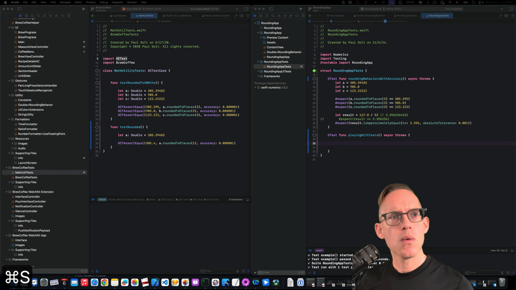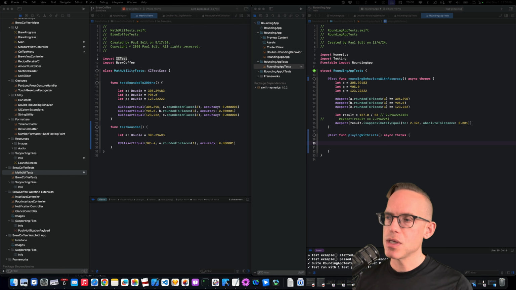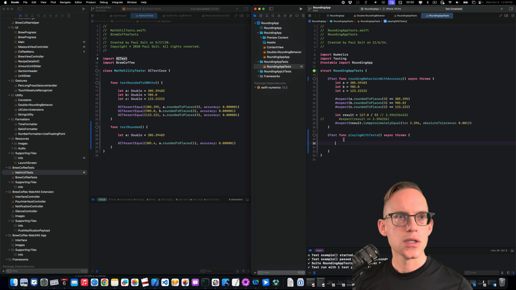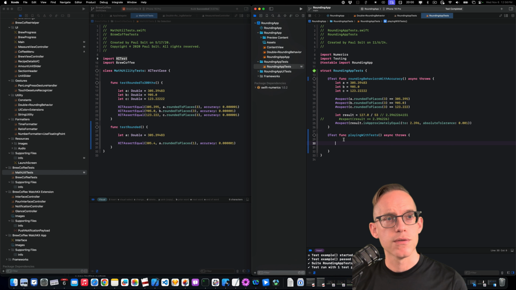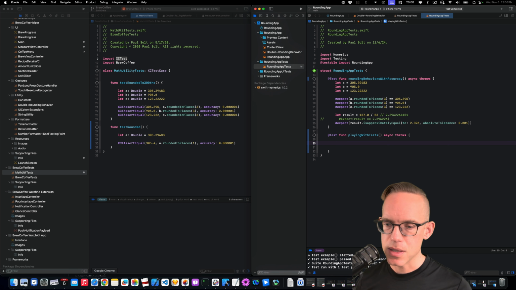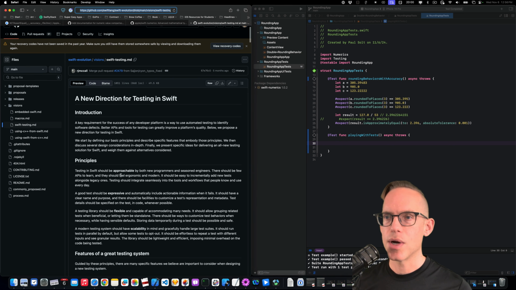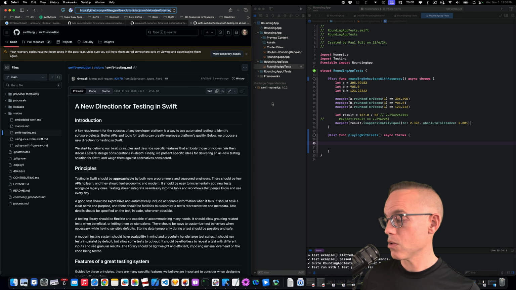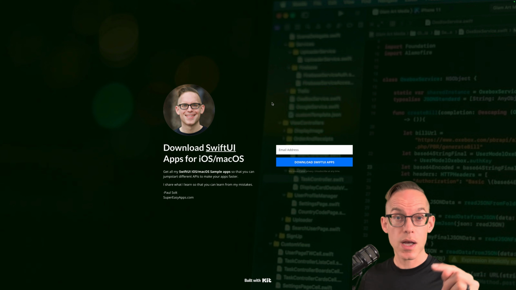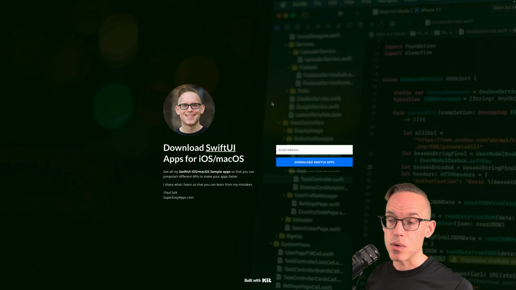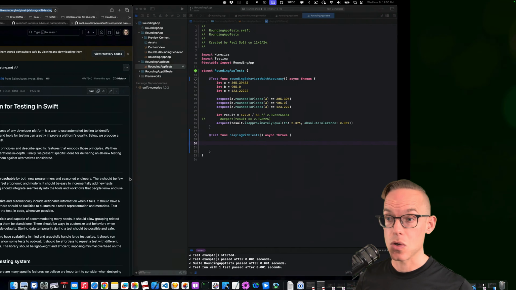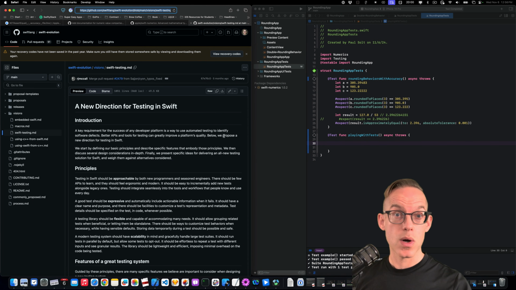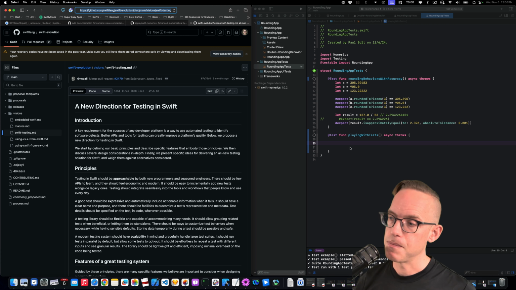Okay, so I wanted to show some of these tests. This is using macros, and it's supposed to give us some more expressive behavior. Based on this guide over on the left, this is the new direction for testing in Swift. I'll have the link down below. And if you want access to any of this code as a starting point, I do have a link for that, down below as well, so that you can get access to this same source code. That's for both part 1 and part 2, which is this one.